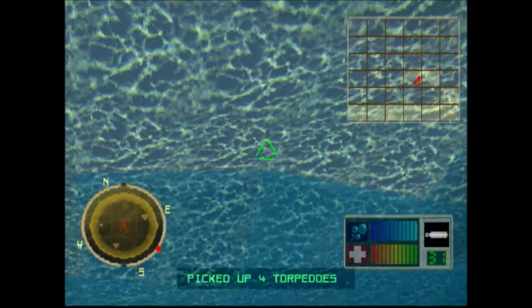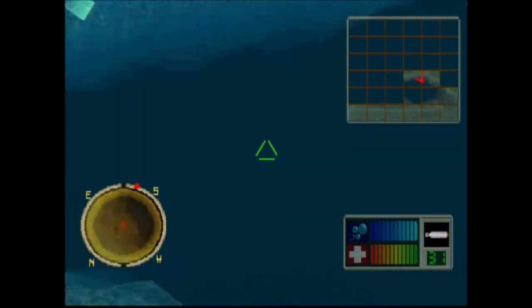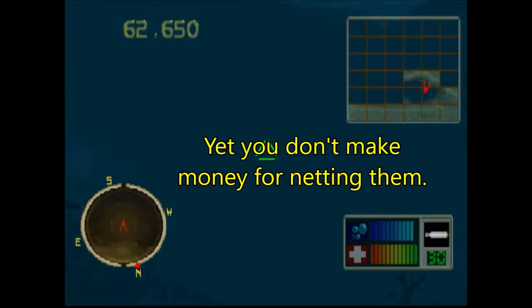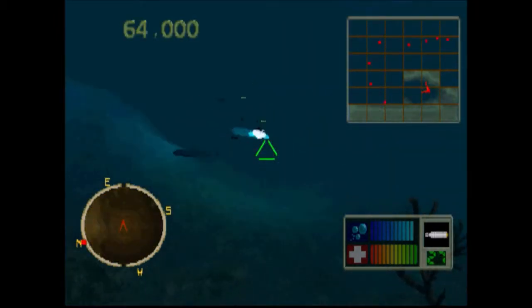Yeah. So if you kill a non-hostile creature, you lose money because you're killing endangered species. Even though it's perfectly fine to kill sharks, even though they're endangered too, but I guess that's because you're defending yourself, so. Fire. There you go.